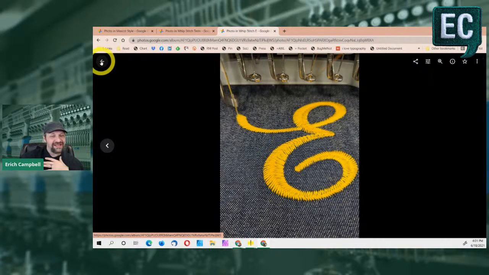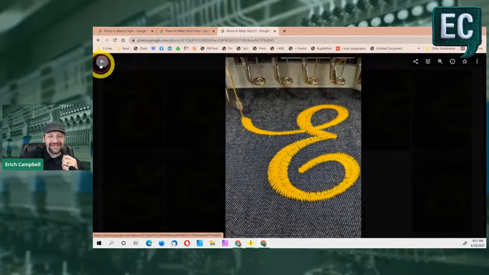And in this case, once again, it is achieved by drawing two different satin columns to create each stroke, overlapping them slightly, and in this case, opposing our stitch angles. On one side, we're heading in and we're using an opposing angle on the other side so that our stitches don't line up, and we end up with both some reinforcement as they lay on top of each other, and we end up with that kind of opposing herringbone look, that texture. So really, it depends on what you want to get to.